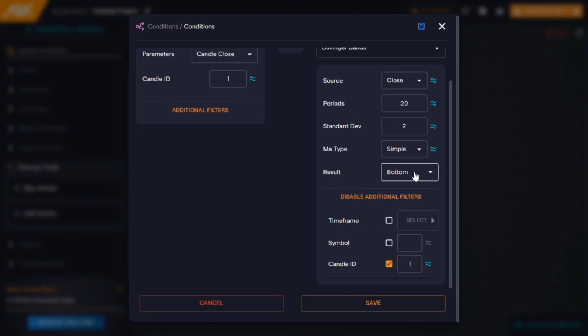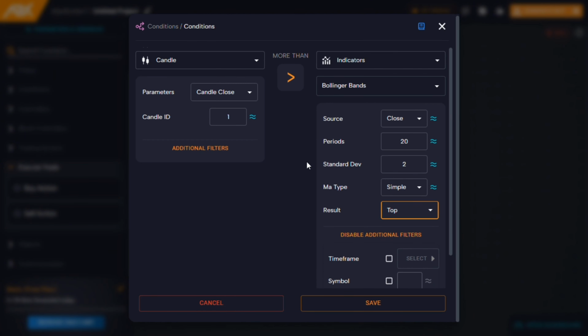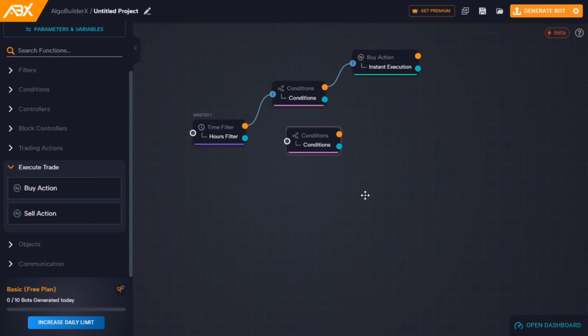So which Bollinger Band now? You have to set it right here, which is not the bottom this time around, it's going to be the top Bollinger Band line. So if candle 1 is above the top Bollinger Band, you should sell. Those are the only two things you are going to adjust in this scenario for this strategy. Your strategy is definitely going to be different, but that's the same way you approach it.